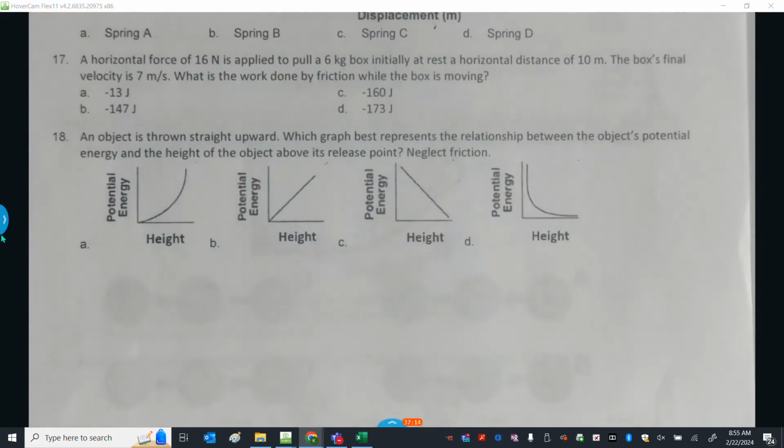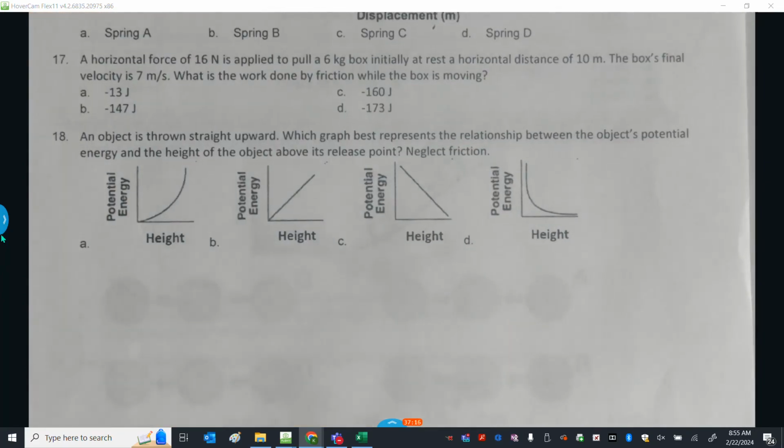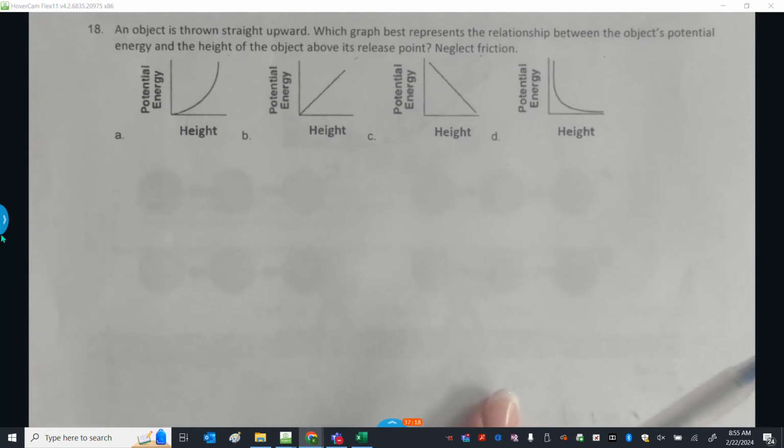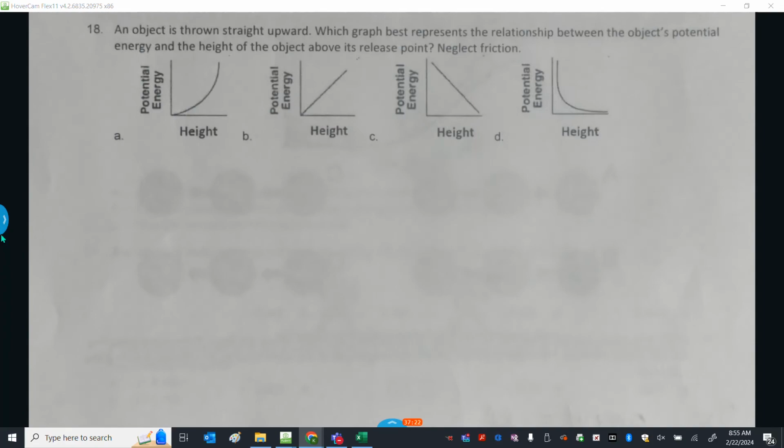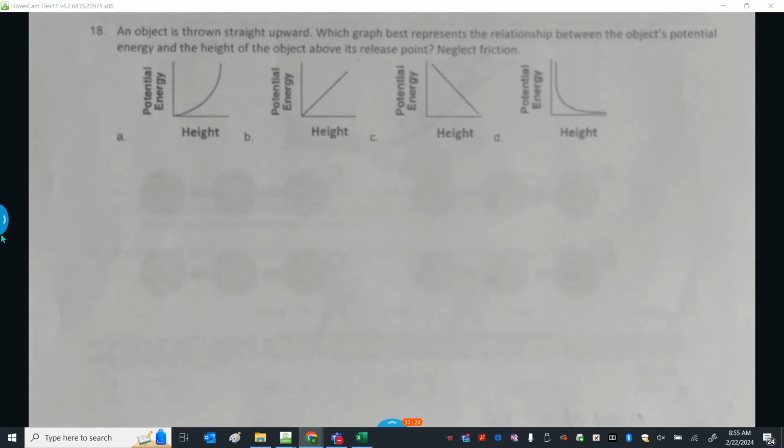All right, last one is number 18. It is graphs, which I know are y'all's favorite, but you have seen these graphs before. In your notes, I had graphs for every single relationship up there. I would very strongly encourage you to look at those again. I would not be surprised if it shows up on your test. Okay, so you might want to go back and look at the notes.